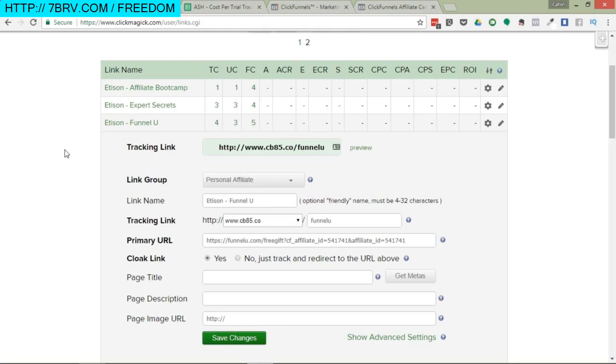So I definitely recommend you do that. And it's a huge step up from Bitly as well, using a custom domain in ClickMagick like this. Hopefully that answers all of your questions as far as getting up and running with tracking all this stuff. I know a lot of it might seem a little overwhelming. There is a lot involved with getting it set up, but I definitely advise you to take the time, even if you have to go back and watch this training a couple of times, following along step by step.